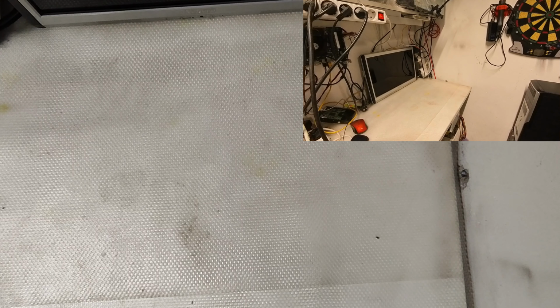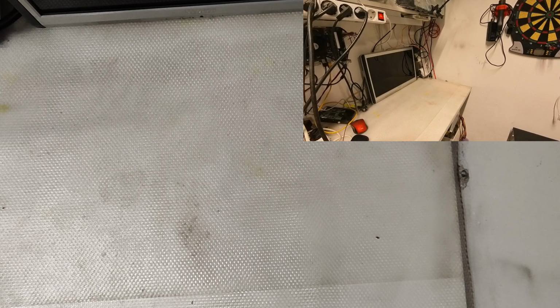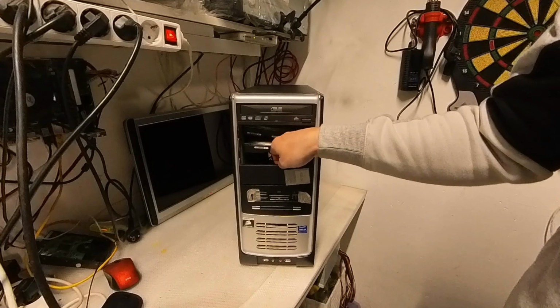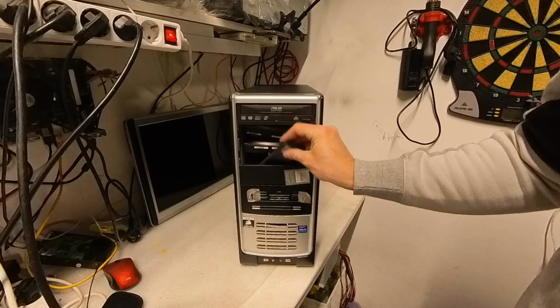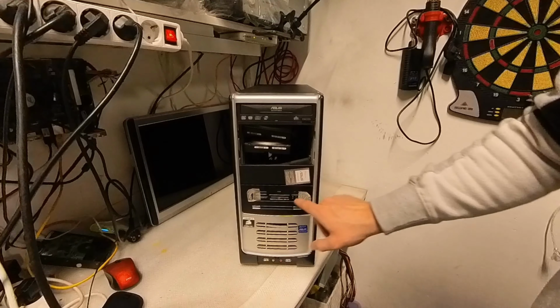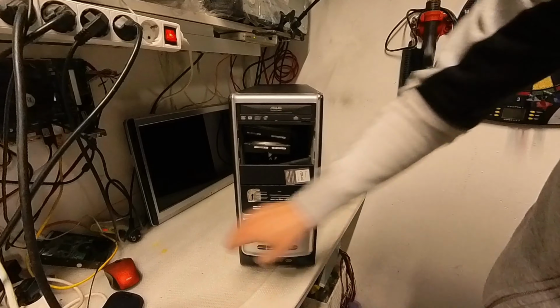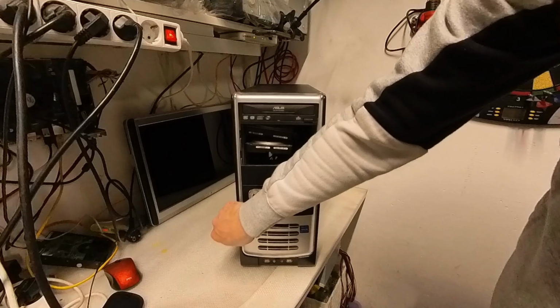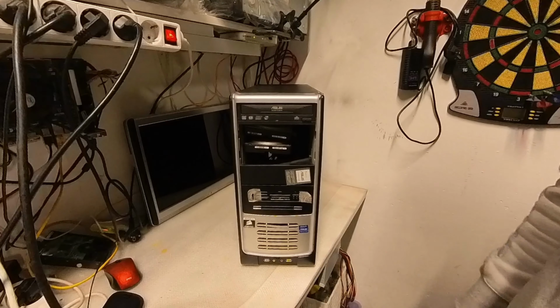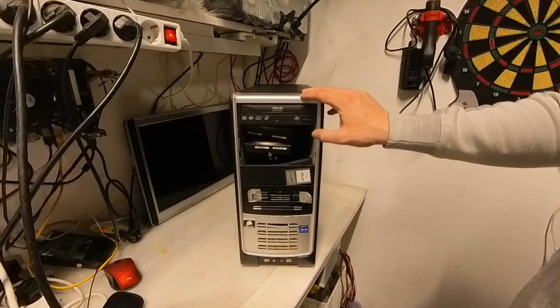But okay, so we will first take his PC, and I'm going to show you what he meant by saying that it's falling apart. You can see these plastics are broken, so they're always falling in. This is glued because it's broken, the plastic from inside, and the whole front panel is moving because the plastics are broken. So that's why I wanted to change it to something better.